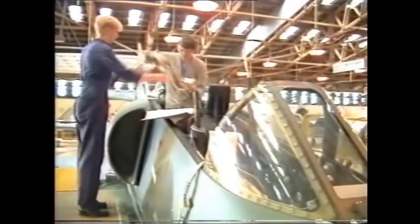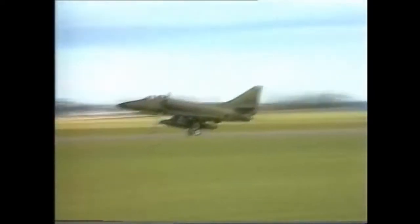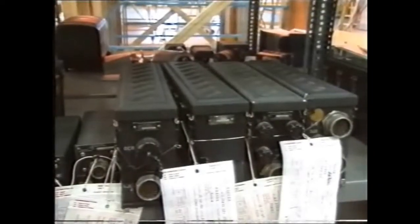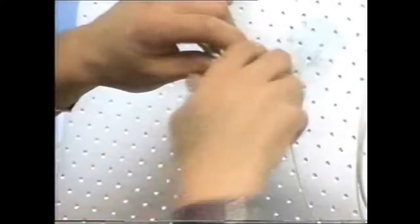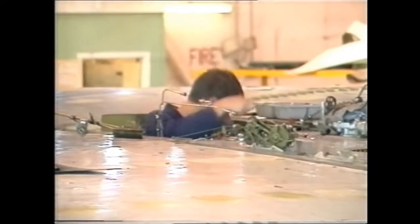The Skyhawks are being fitted with a heads-up display instrument system that projects the dials and gauges onto the windscreen directly in front of the pilot. So now pilots can concentrate on flying at treetop level at 1,000 kilometers an hour and keep tabs on their aircraft. The Skyhawks are also getting computer-controlled radars, inertial navigation, and weapon systems. Out goes the old heavy, thick copper wire, and in will go over 5,000 meters of new wiring loom for the new digital instruments. The weight saving is staggering. Changing the instruments will let the Skyhawks shed 1/3 of their present weight. New wings are being fitted since they're the part of the airplane that flexes most and wears out first.